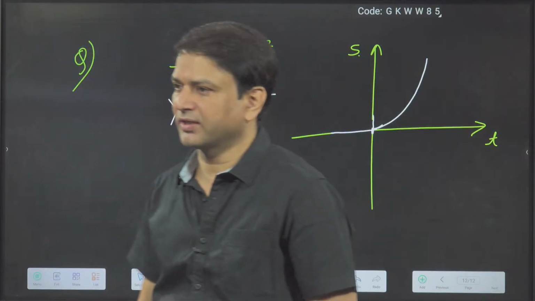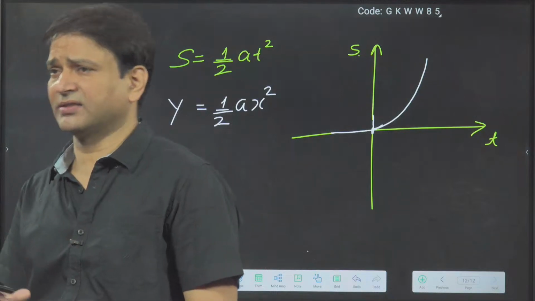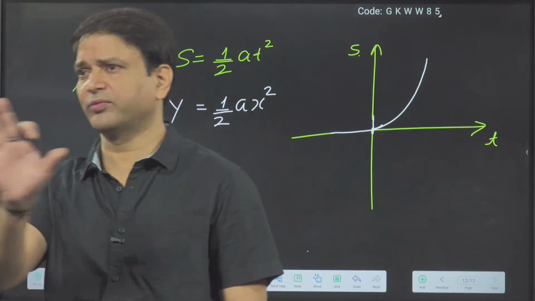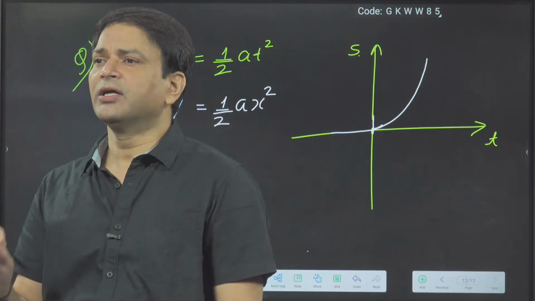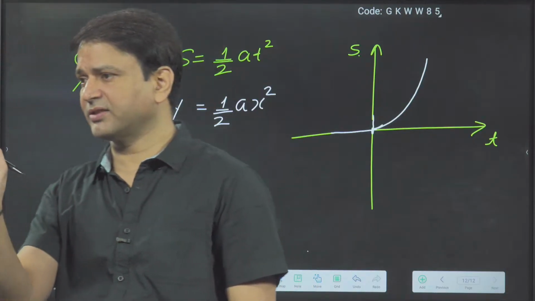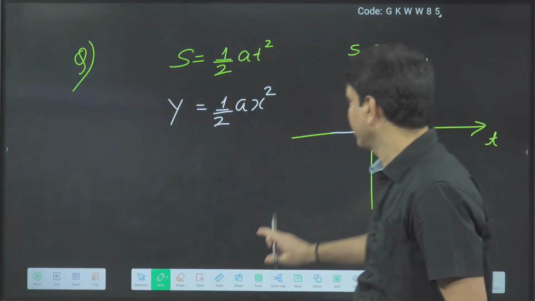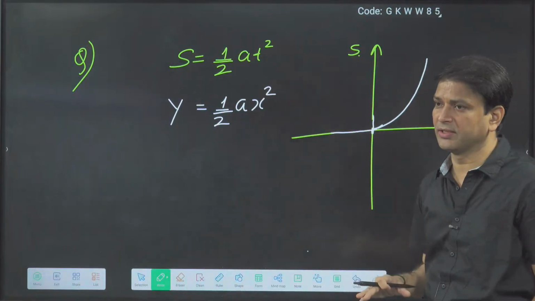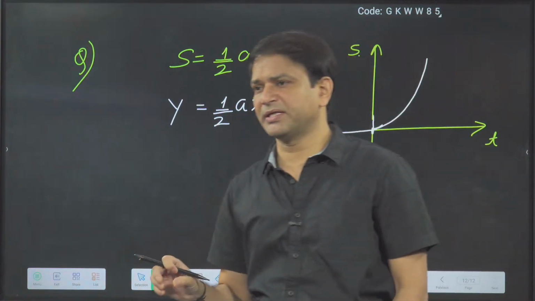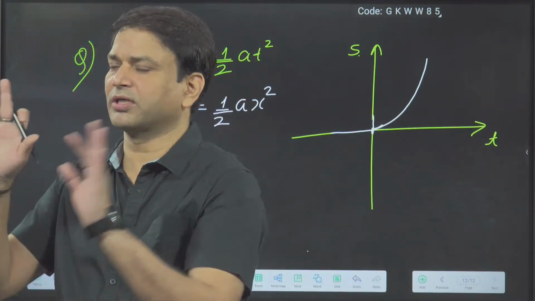Completed, repeated once again. Okay. So what I am saying here: the ST relation for initial velocity 0, I gave, is S is equal to half at square. So I am asking for the graph between S and T. So S I am plotting on the Y axis, T I am plotting on the X axis. After replacing, I got the equation: X square is equal to CY. X square is equal to CY means it is symmetric about the Y axis. So you have to take the Y axis as a mirror and draw the graph.